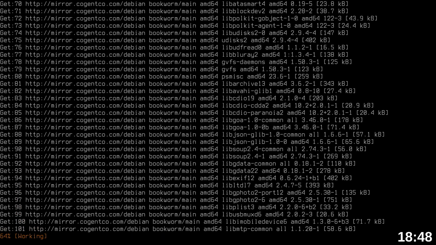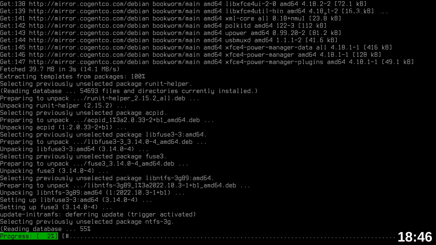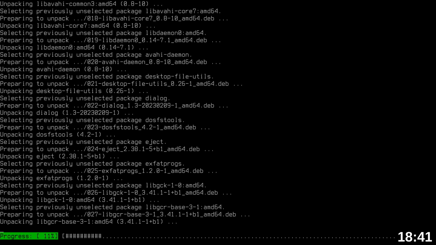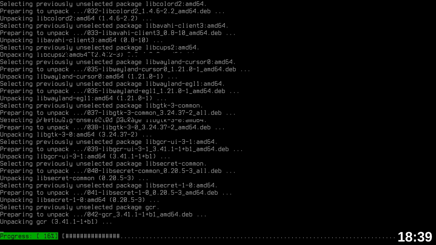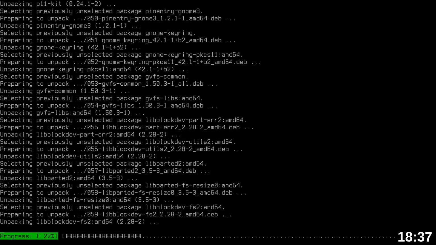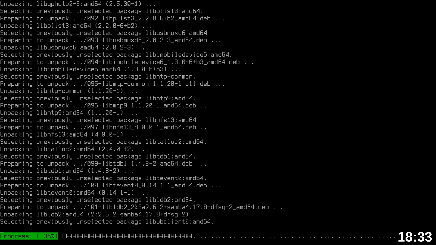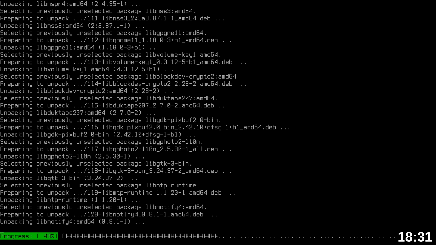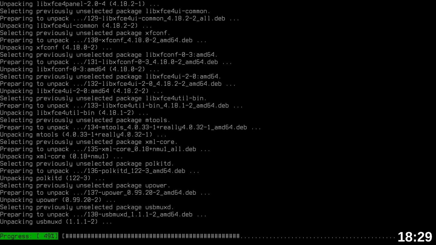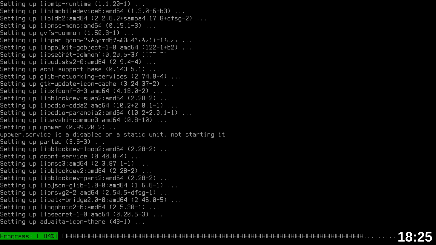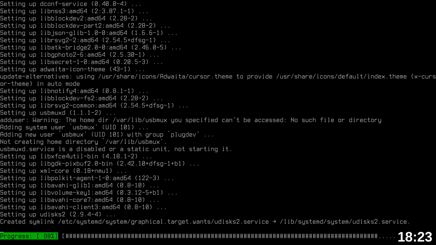All right. I'm kind of impressed by this mirror that we picked. I can't even tell what the speed is, but holy smokes. I was thinking about Nala and maybe leveraging a little bit of parallel downloads, but I didn't want to take the time. I probably should have.